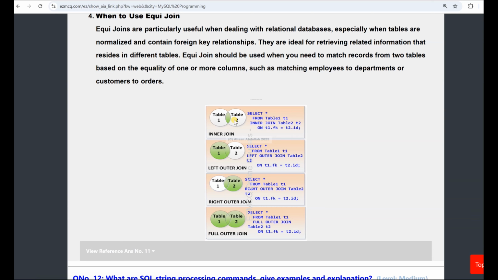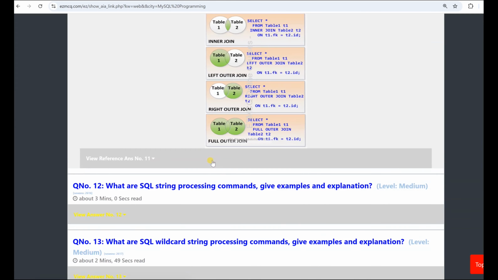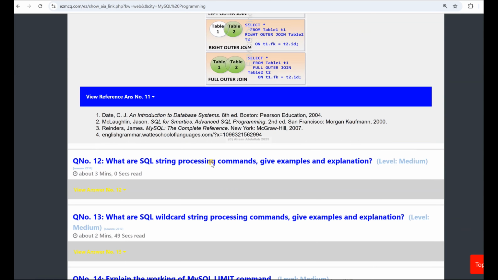So this is the inner join, and then the left join returns all the rows from the left table, the right join all the rows from the right table, and so on. If you are interested in more, here are the references.